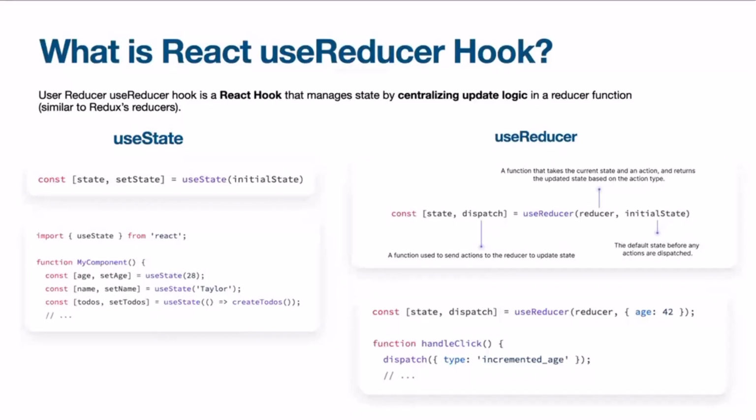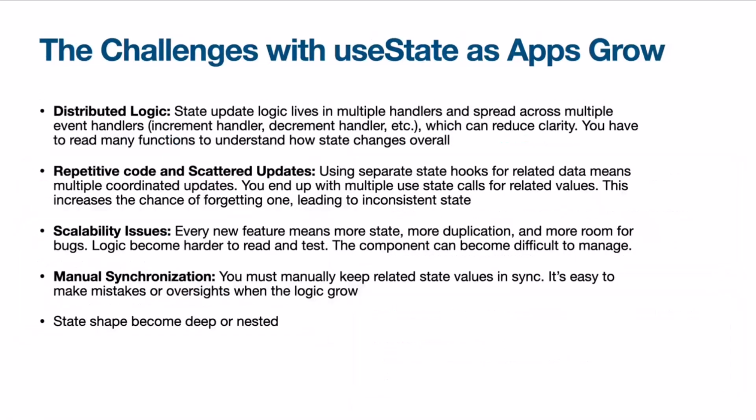So let's say, for example, I want to increment my age here. The current state will be passed along with the action which we already triggered. The initial state also should be defined in our application, so we don't get any errors. And this is how the useReducer hook works. But before we go deeper into more details, we need to check why we need it.